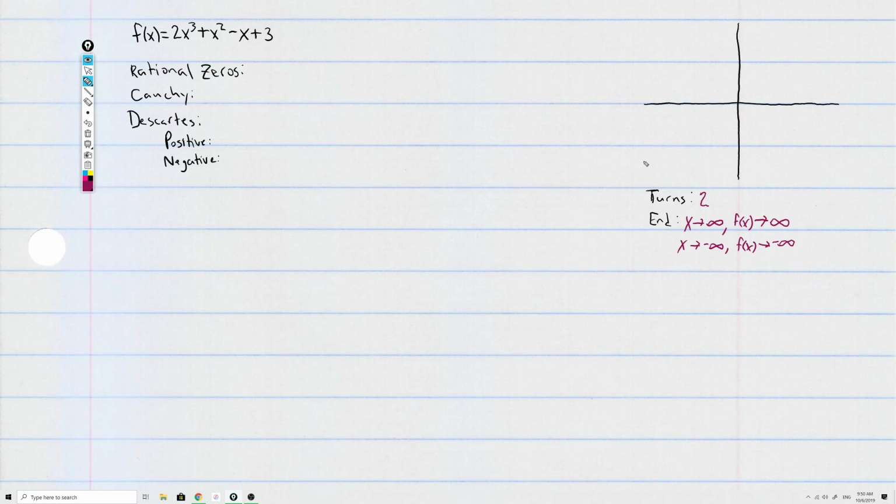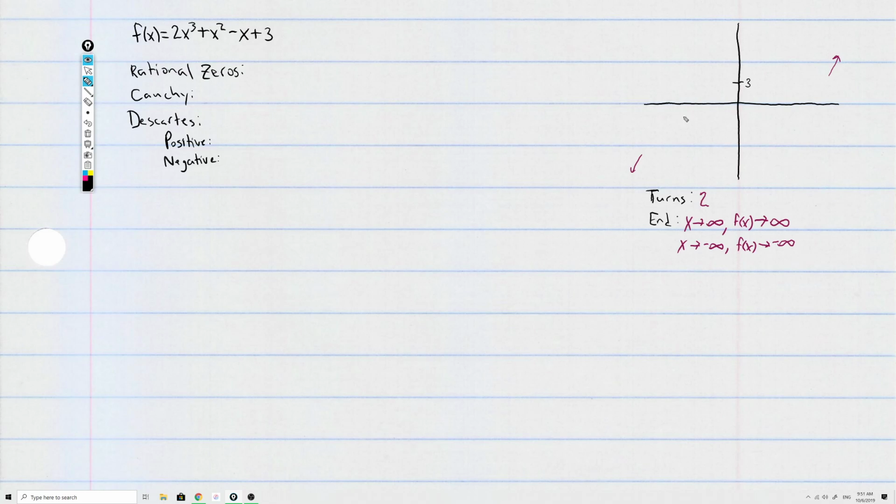So I know on this graph, eventually if I go far enough to the left, the graph's going to be way down there. And if I go far enough to the right, the graph will be pointing up. So I do know that much. Now, notice that tells you something else automatically. We're going to have to cross over the x-axis if we're going to obey the end behavior. So I know that this function has at least one real zero. So let's think, is there anything else that we know right off the bat? Sure. If you plug in x equals 0, the function value is 3, so you know the y-intercept of the graph is at 3. That tells you something at least.